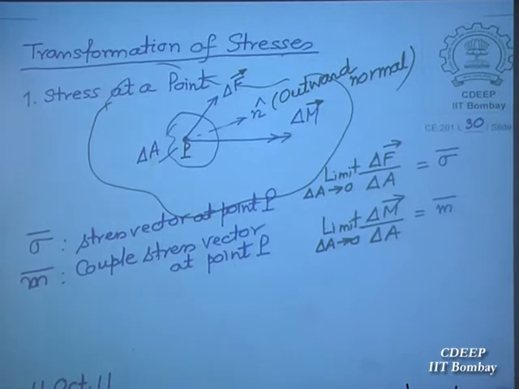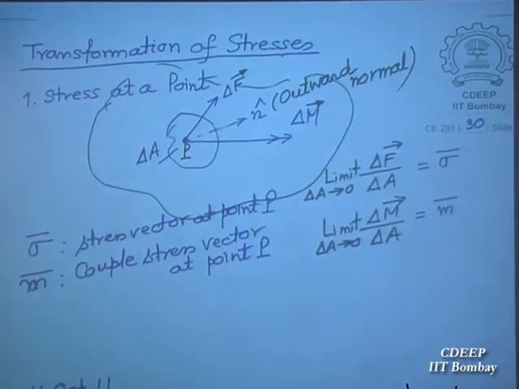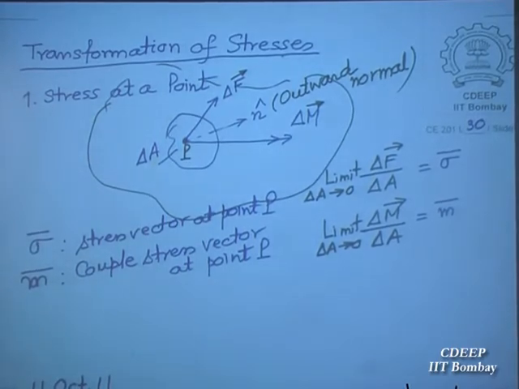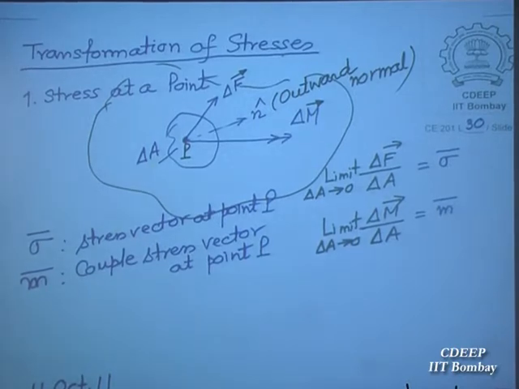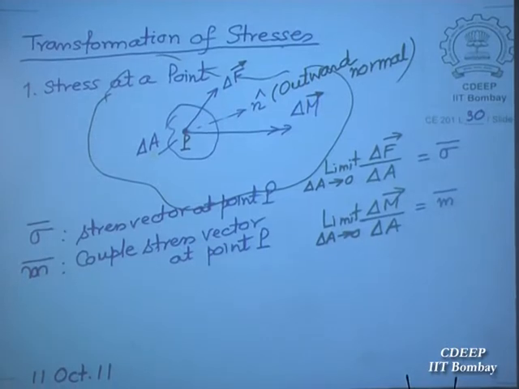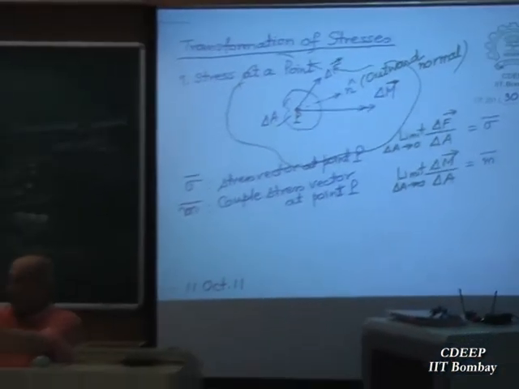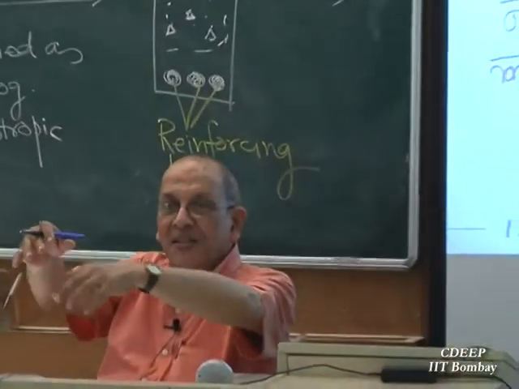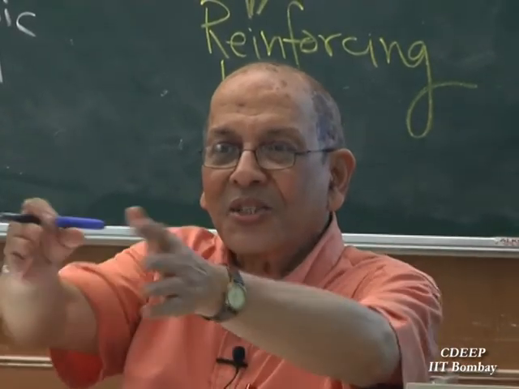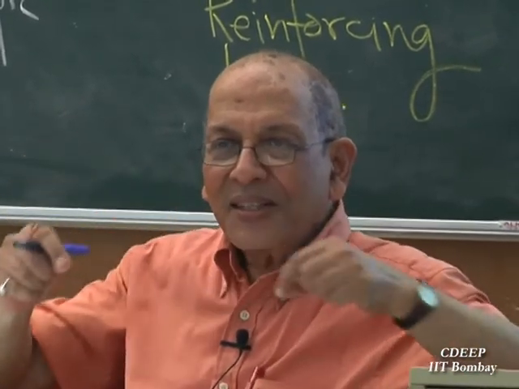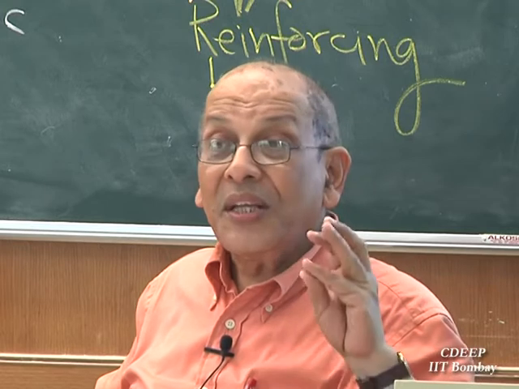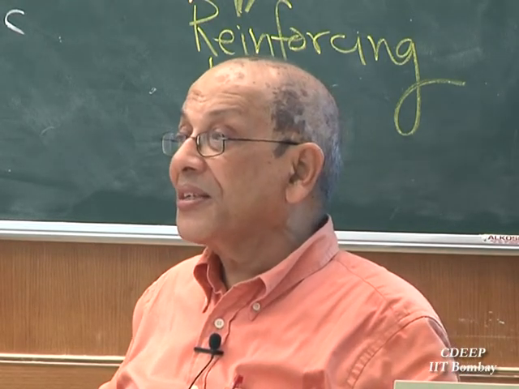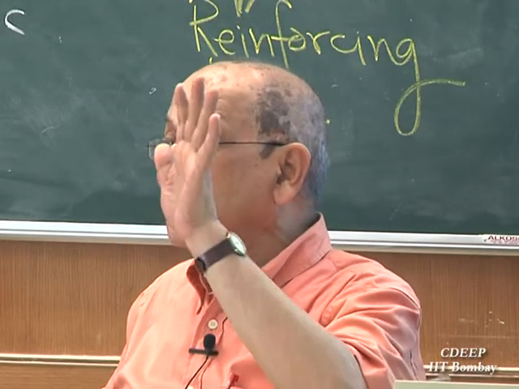Stress concentration means if the body has some singularities, suppose body is not uniform, homogeneous, just like water is flowing in a channel uniformly. So you have streamlines, water streamlines, straight lines, they flow. If you have a particle, that will flow along the river in a channel. But you put some obstruction in the water, or you stand in the center of the channel. What will happen? These streamlines will get disturbed, and around you there will be a lot of stress concentration. You will be subjected to a lot of forces. So stress distribution around that point, around the obstruction, is very complex. So such points or such places are called stress concentration. That means your presence has caused stress concentration in the flow of water.